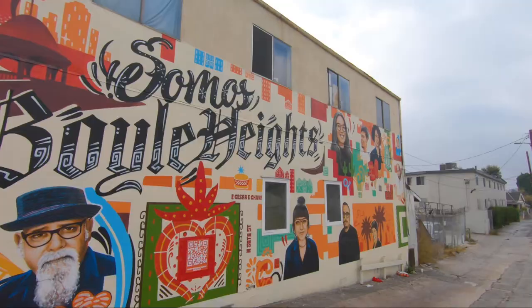Keeping along with the vintage theme, I actually brought a second vintage lens. I thought I'd go for a little photo walk. I've never really explored this neighborhood, so I thought I would. This is a Helios 44M, 58 millimeter. So let's go for a photo walk. I'll bring you along.